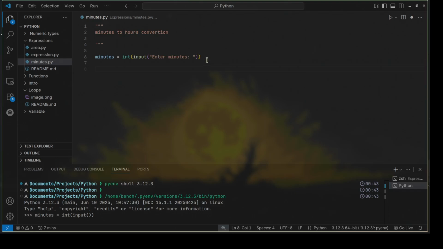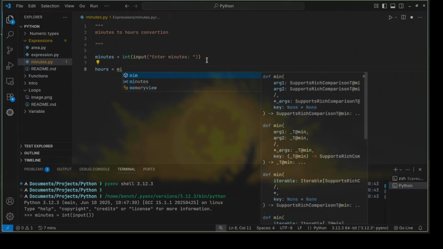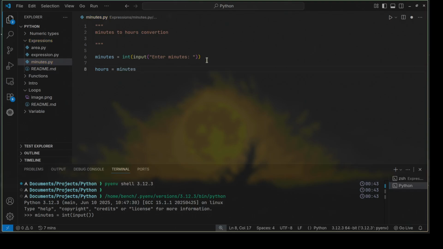Once the user has entered minutes, let's say they have entered X. For us to get the hours, hours equals what they have entered in minutes divided by, using the floor division operator, 60, so that we get a full hour.